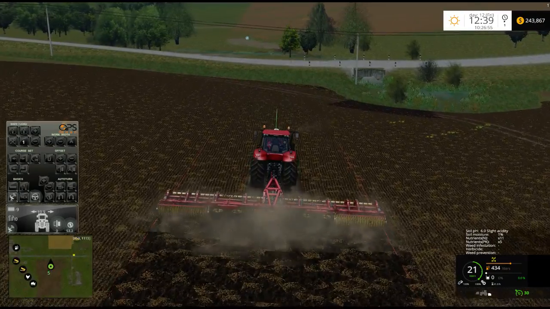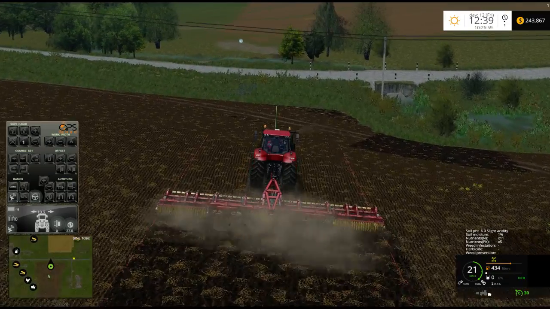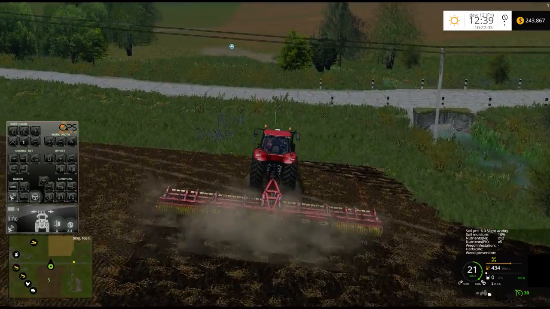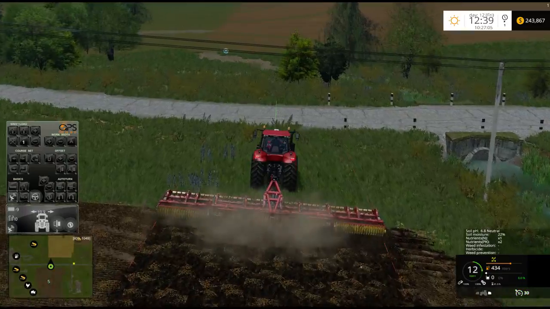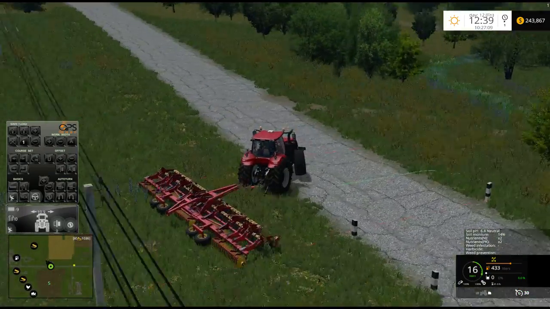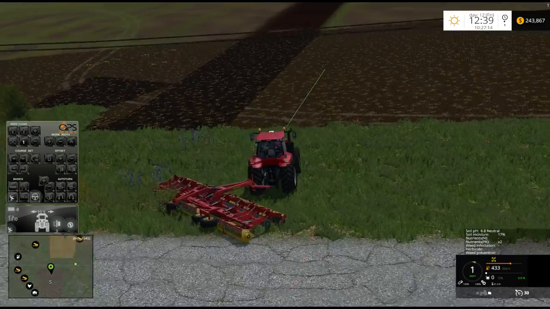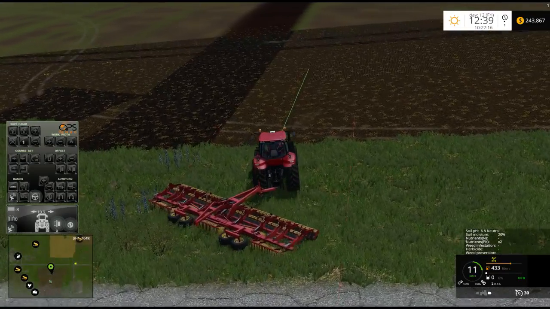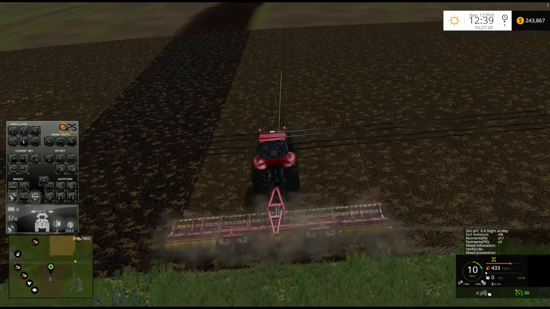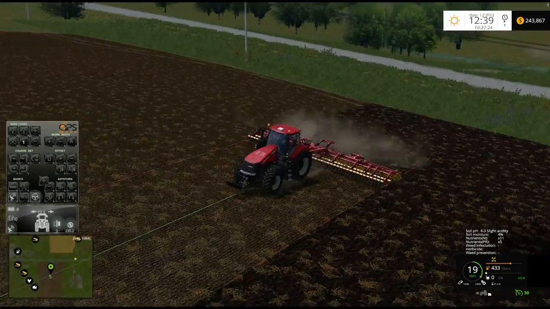There we go. Very nice. Yeah, it's really strange. It's like the pH really affects your yield a lot. Out of all the things of the soil mod, the pH is what really affects your yield. If you don't keep an eye on your pH, you will run into trouble, that's for sure. There we go. Let's get that. It's a nice pack though.